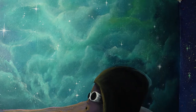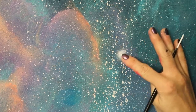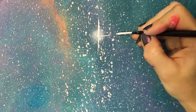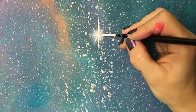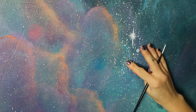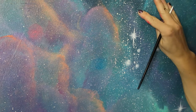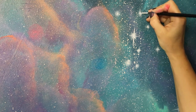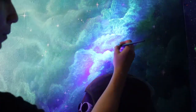Put some paint on the wall, then you kind of dab it out, soften it, then you make the rays from the center outwards. You pull out with your fine liner brush. And I did that for all of the stars. This is an alternative to do when you don't have an airbrush or it's in the shop. I thought you guys might like to see how to do it with just a paintbrush.